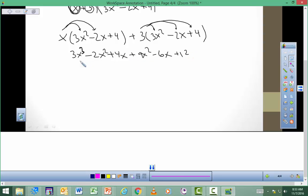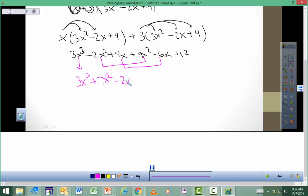I don't see any other cubes over here, right? So that one is kind of going solo. And this one will combine with this one though, and this one's negative and this one's positive, so I get plus 7x squared. And then I get this one plus this one. That one's positive, this one's negative, so I subtract and keep the sign of the bigger one, right? So 6 minus 4 would be 2. But the bigger one of these two is negative, so the overall addition here is negative. So negative 2x. I'm taking care of this one, this one, this one, this one. Oh, the 12 is still by itself. And so, get that. So there's our horizontal method.